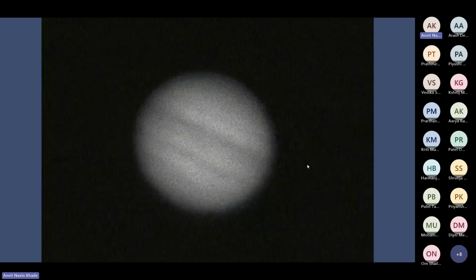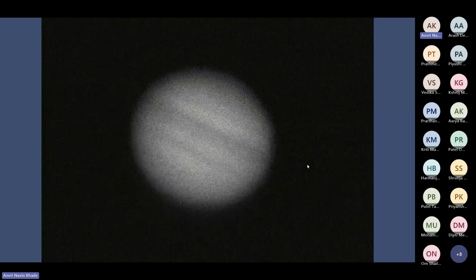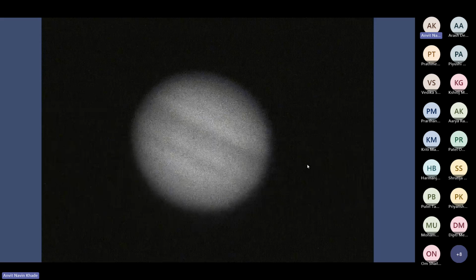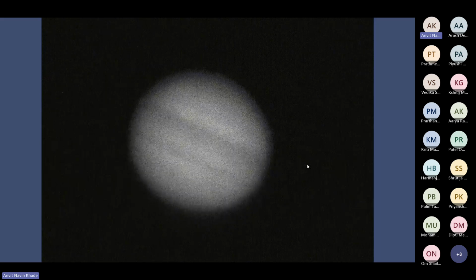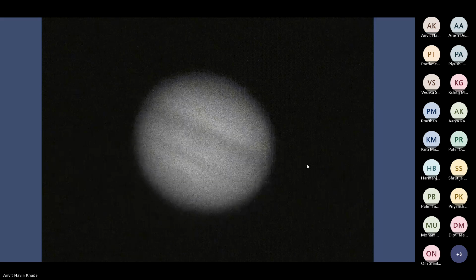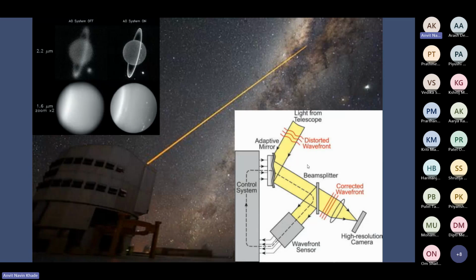But it's not as clear as we think. This is because with more magnification, the atmospheric effects are also more evident in our images. Atmospheric turbulence, or seeing as we say, distorts the images, making it difficult to capture smaller details. So how do we solve this problem? We can use adaptive optics. It employs deformable mirrors that adjust with respect to the atmosphere in real time based on feedback from a reference star or laser. But we can't afford this definitely because it's too expensive.